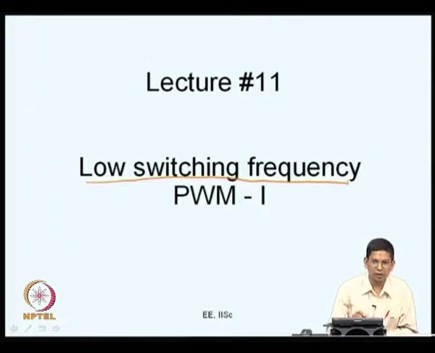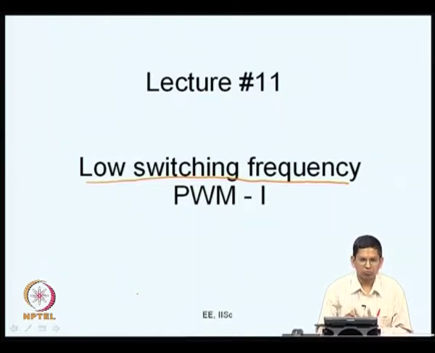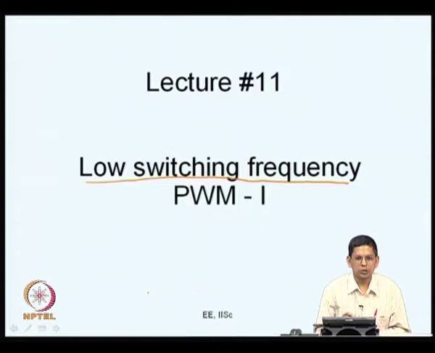We are going to look at an inverter, and the inverter has devices, and these devices switch at certain frequencies, and these frequencies are going to be very low. Why do we consider low switching frequencies? One reason is that if you design an inverter for a very high power level, then you cannot switch such high power devices at very high frequencies. Whenever you turn them on and turn them off, there is a certain amount of energy lost, so the devices get heated up a lot. You cannot switch them beyond a certain frequency. So high power devices can generally be switched only at lower frequencies, and when you make high power inverters, you can only switch them at low frequencies.